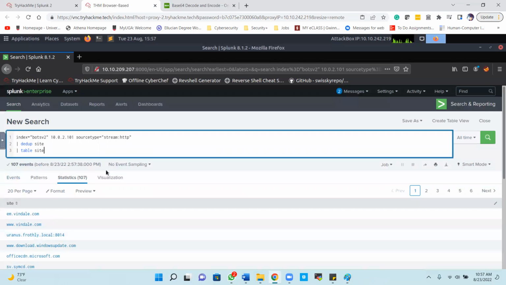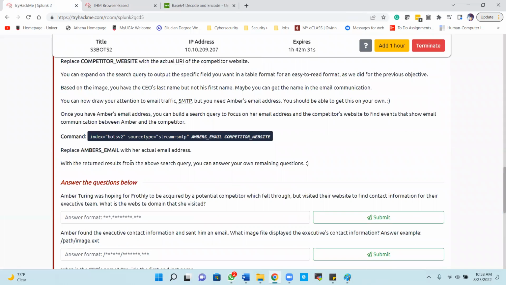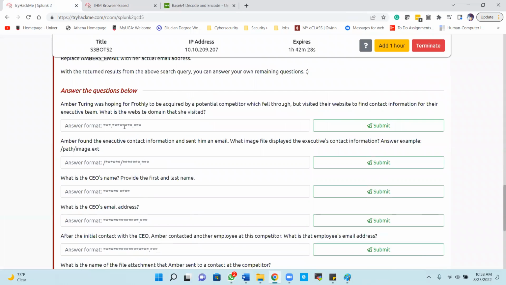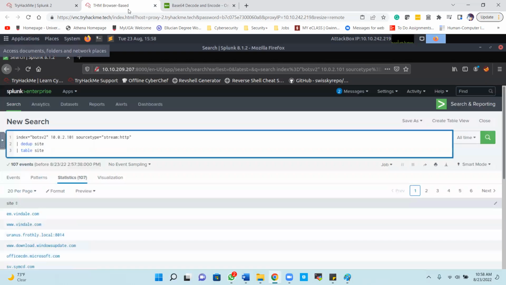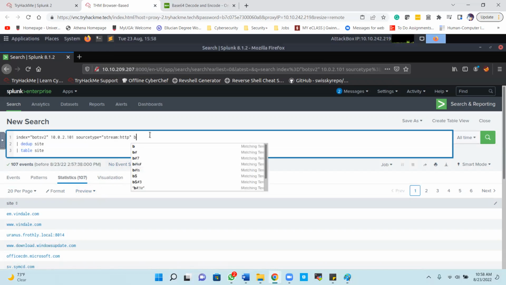And sometimes some of these questions you may have to be a little creative. So it says she acquired information about a potential competitor. And the background of this investigation was she works at a beer company and she was trying to leave one company to the other. So one keyword we could use to reduce these logs is probably think about if it's a beer company, it might have like beer or something in its name. So we could put in here, say beer, and add a wild card, which means it should include beer in it.